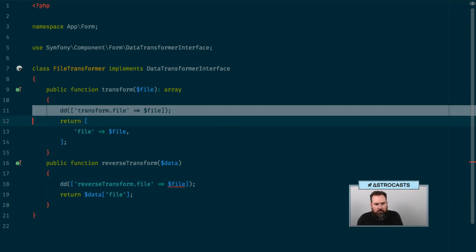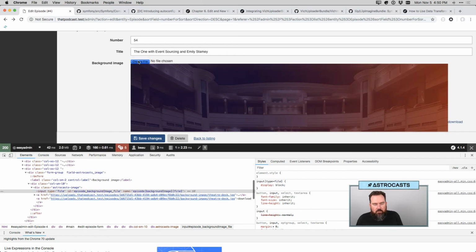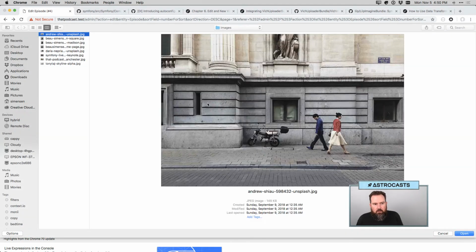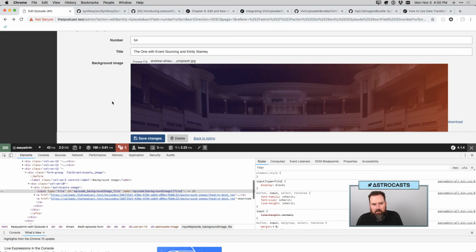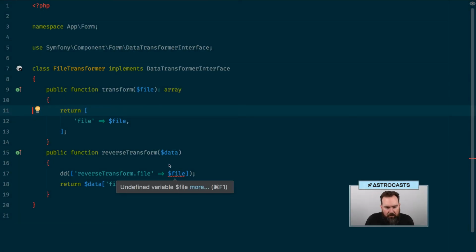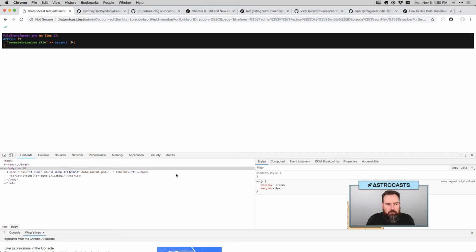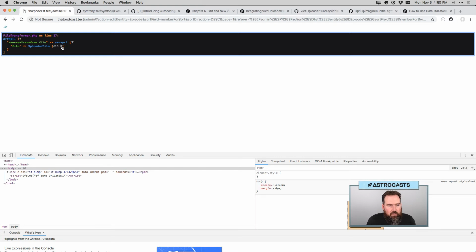That makes sense. And when I save, I'm going to guess that it's a Symfony. Oh, undefined. Yeah, okay. We'll do that. Reverse transform file, array file is an uploaded file.